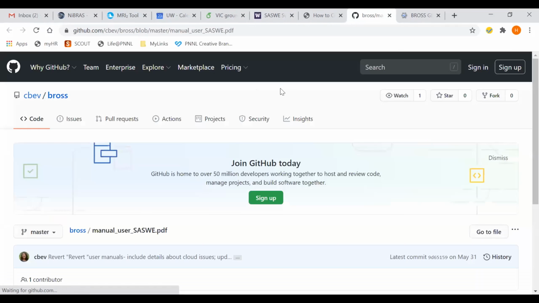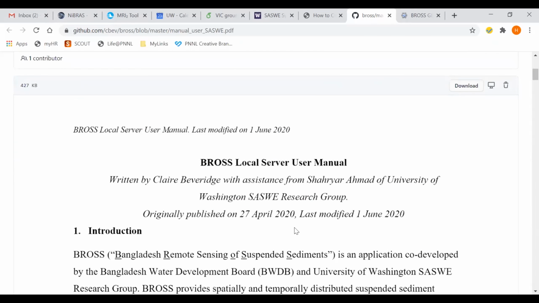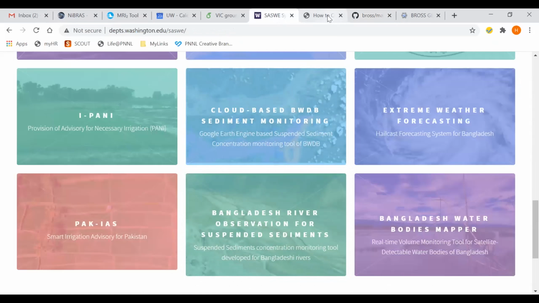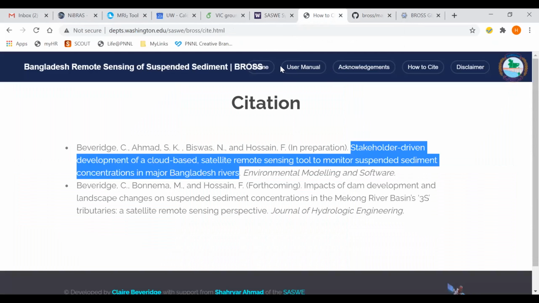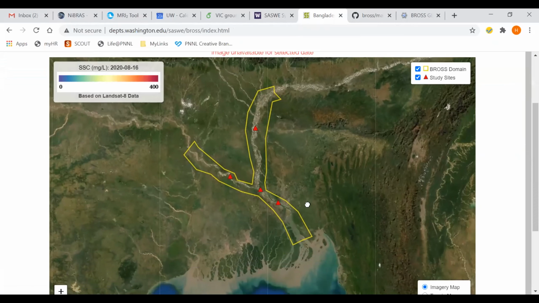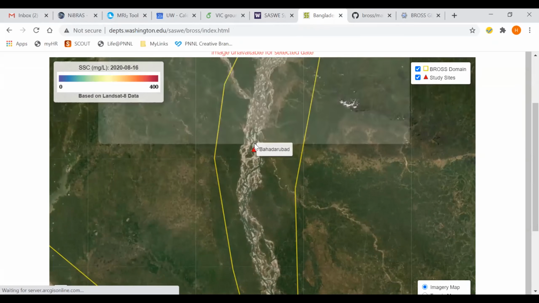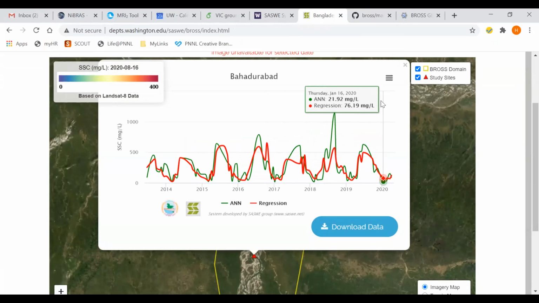If you have specific questions about sediment transport and remote sensing, there is a user manual here as well, so you can read more about how it works. In general, it is using these two different models. Yeah, I think you are seeing some differences here. Sorry, let me chime in. I think the images might not be available right now because the Landsat was cloudy or something. Okay, no problem.